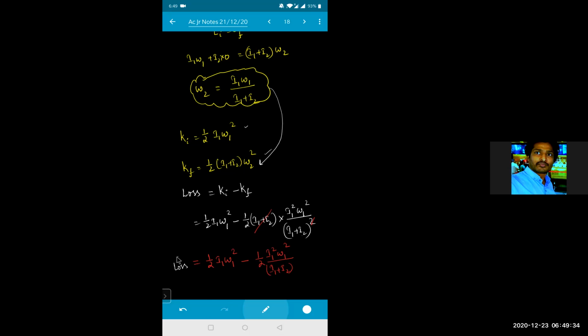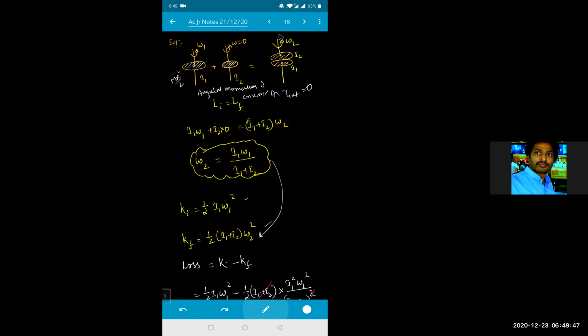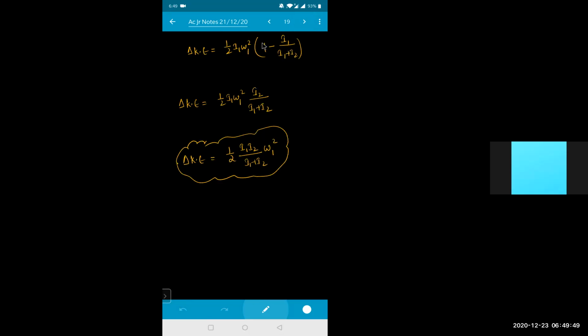This is the way we calculate. These are all very important models. One or two times you need to practice them. Then only can you do, to some extent, the problems related to this. So, got an idea? One more model based on the same thing.